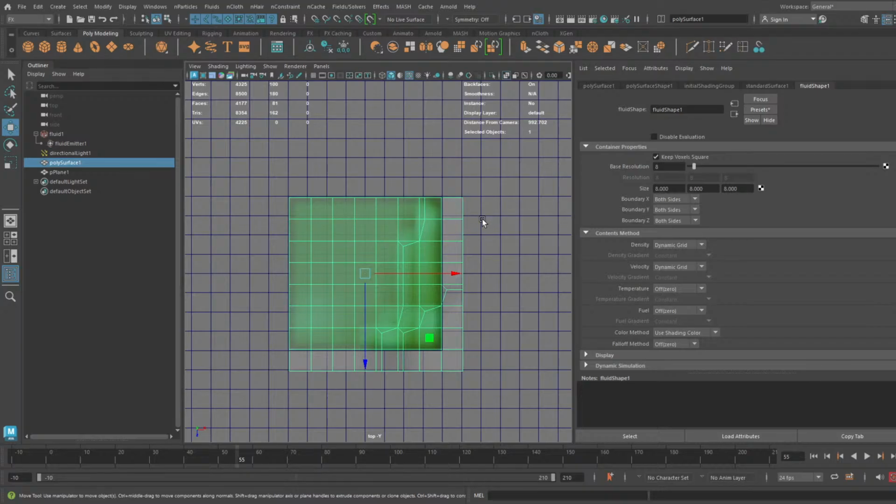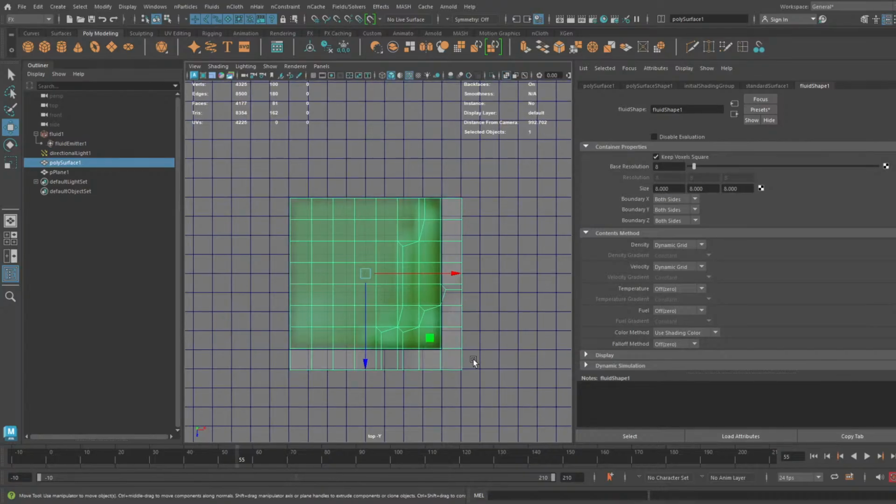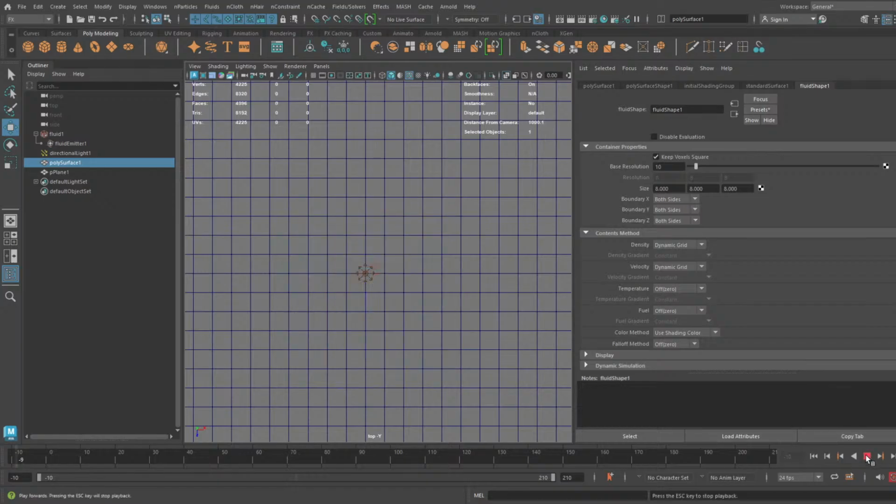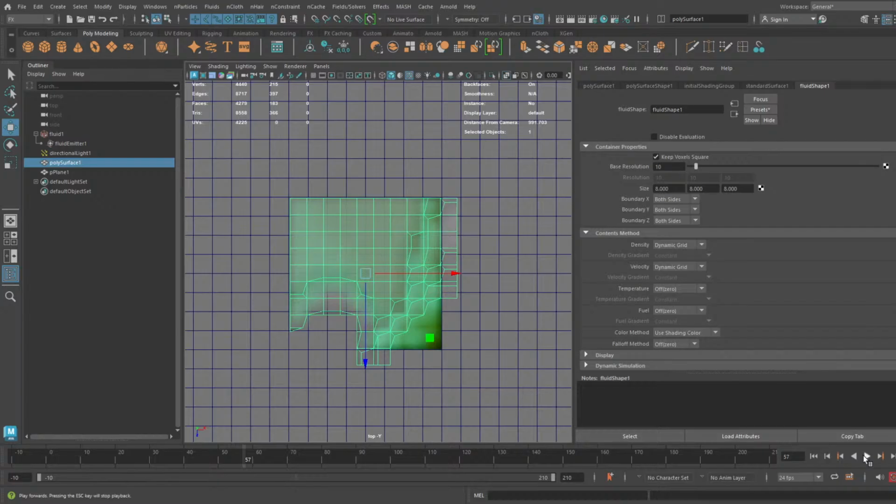It's supposed to be 8 by 8, but we can clearly see here that it's actually 1, 2, 3, 4, 5, 6, 7, 8, 9, 10. It's 10, but 8. So if we make this base resolution 10 on an 8 by 8, it should match. But it doesn't. See? What the hell? This is why it's frustrating. That should line up with an 8 by 8 grid, but it won't do it.